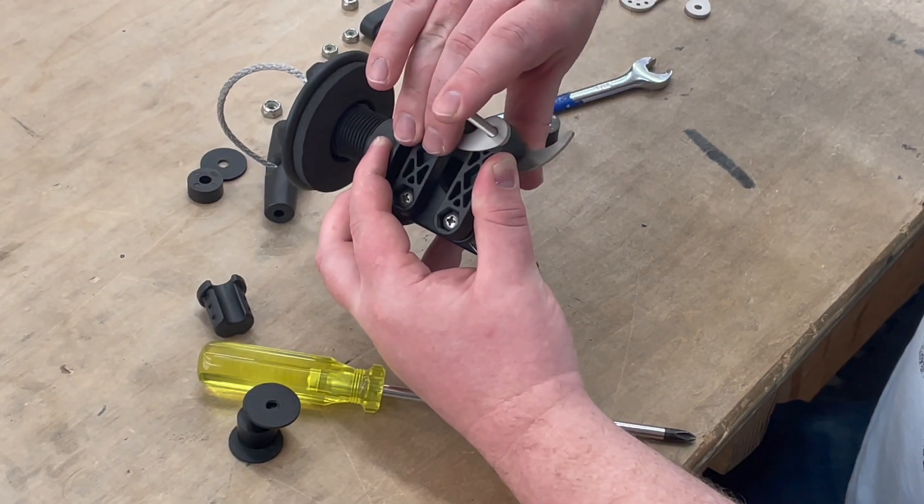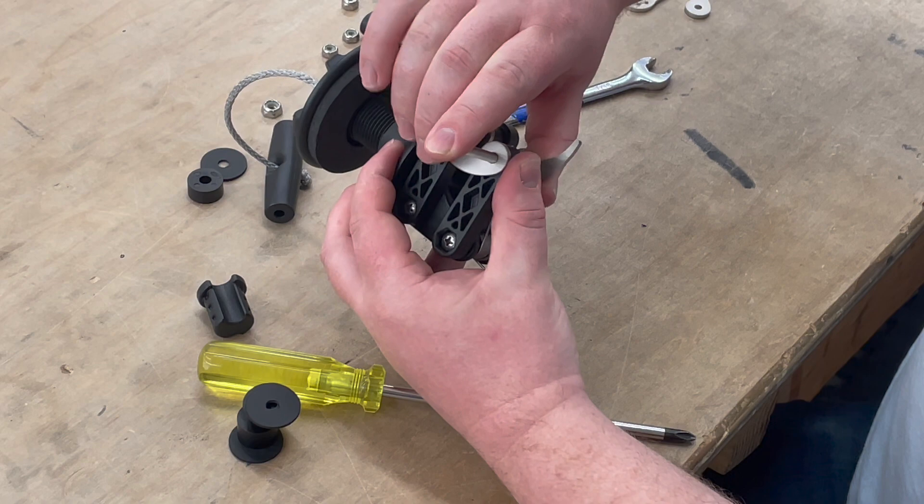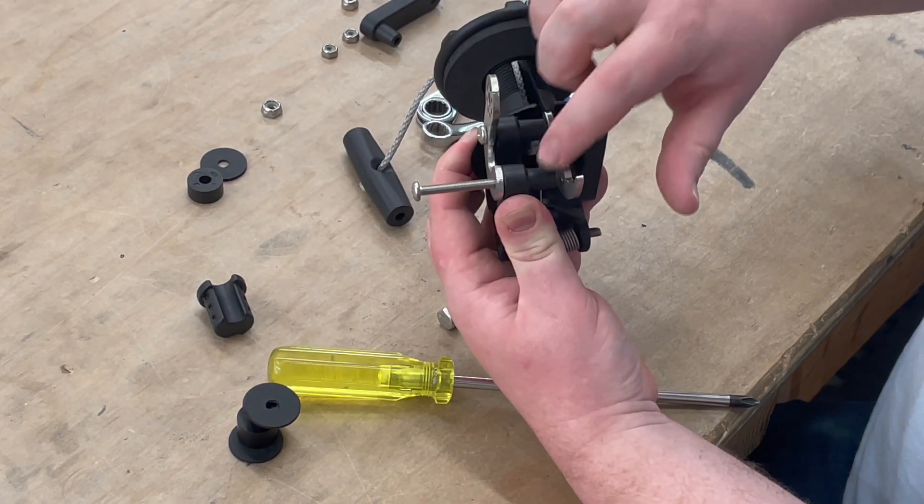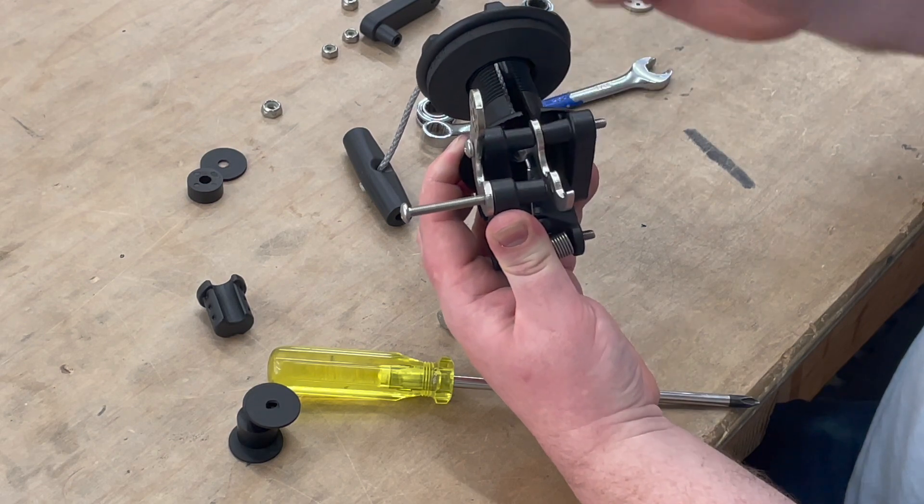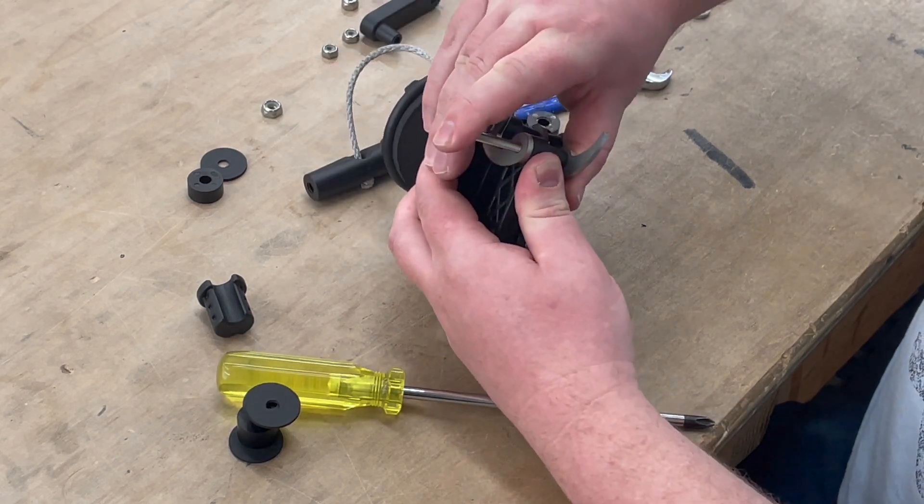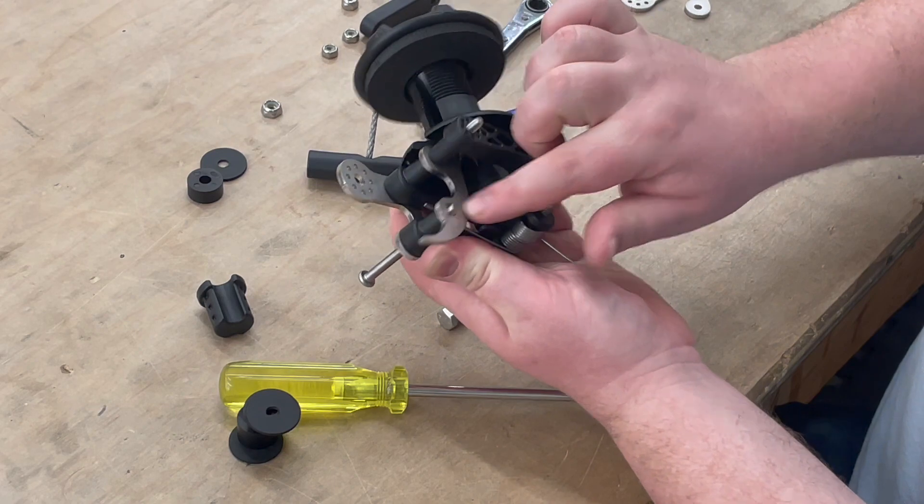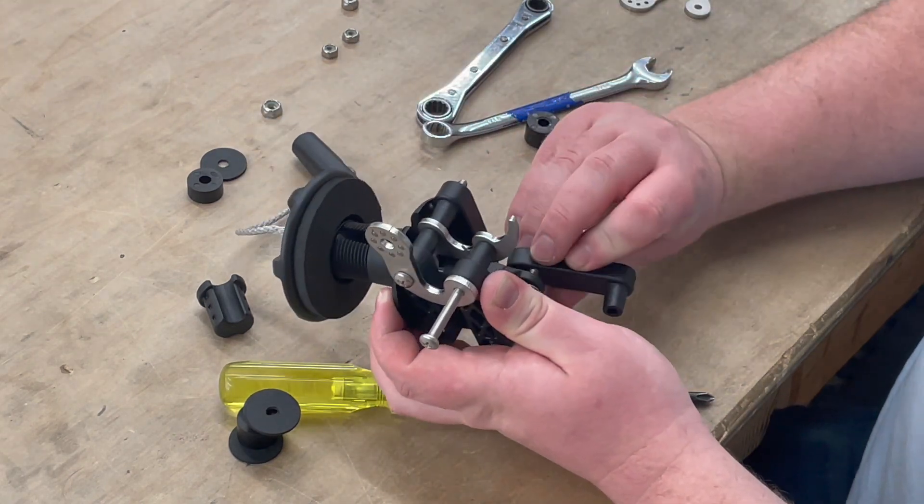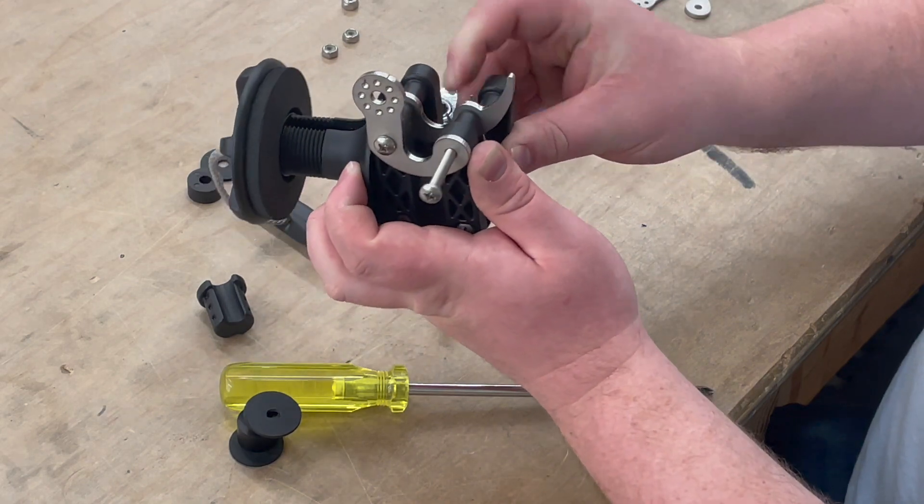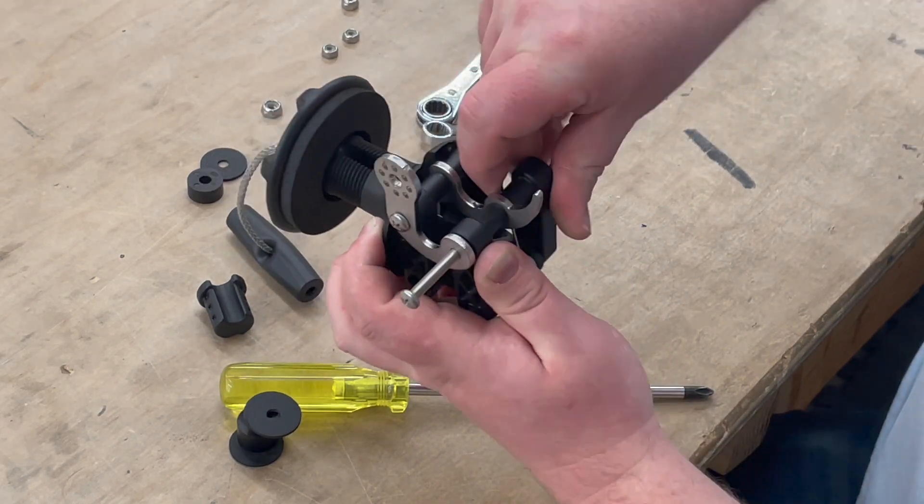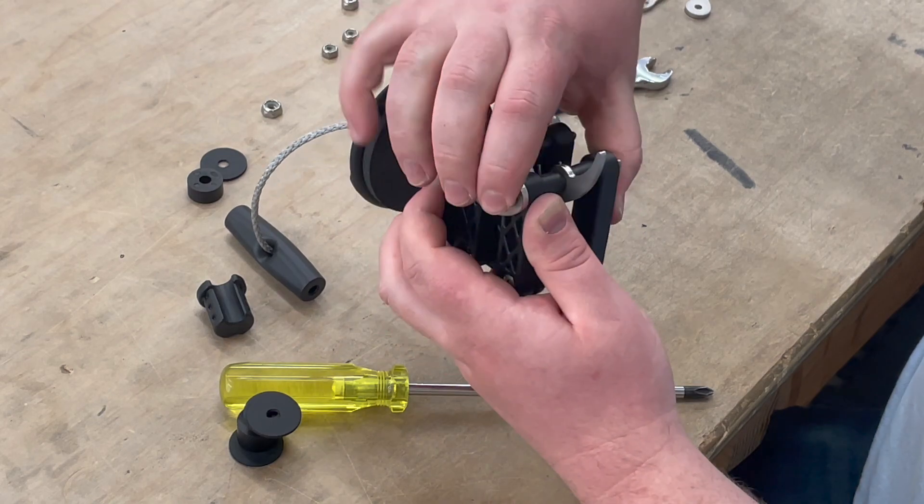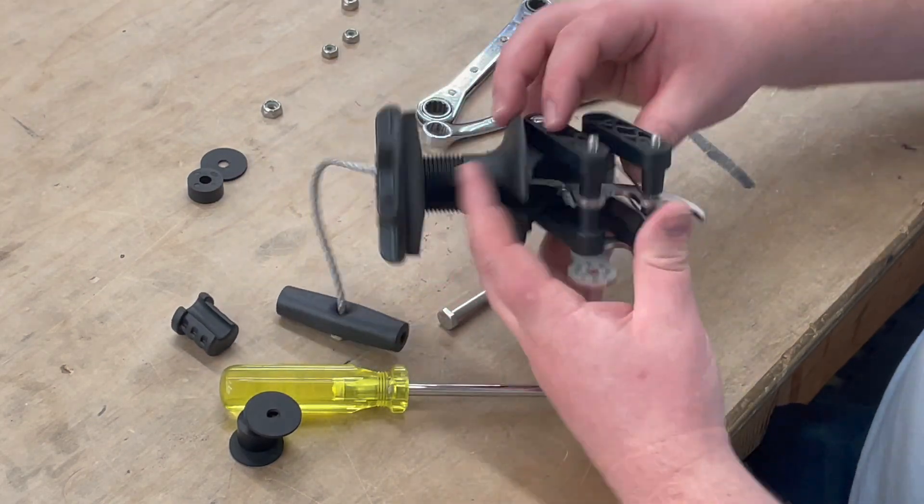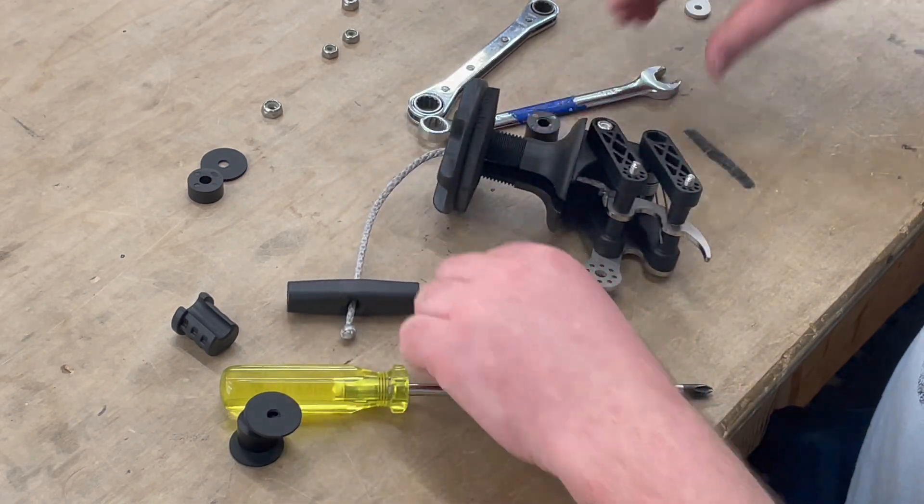So easiest way to do this is one spring at a time. Get that on top of this little bottom arm here. Get it lined up with the skid stop. You need to take the other arm, get it underneath that spring, and then push the screw all the way through. Then put it back on.